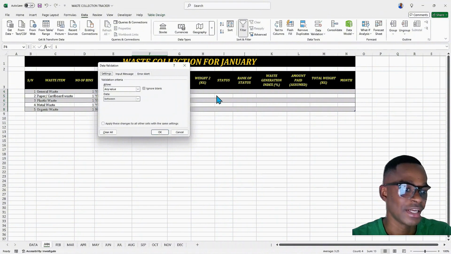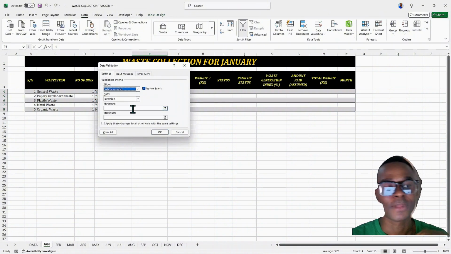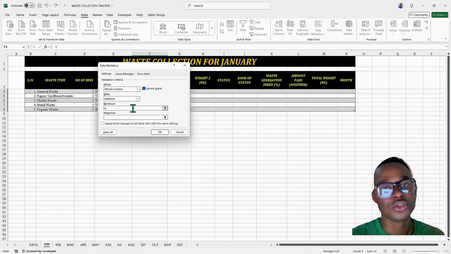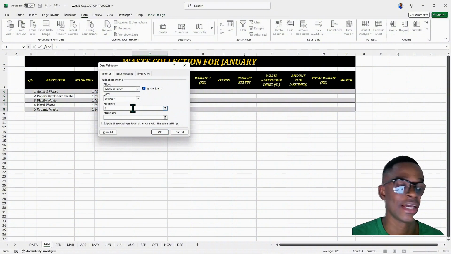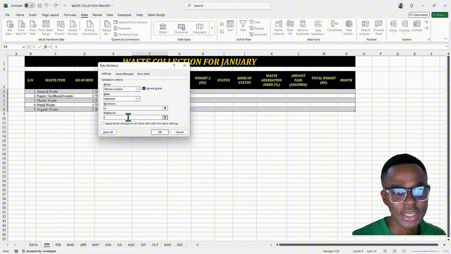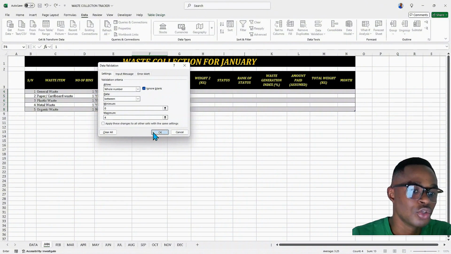So let's validate it. Over here, instead of any value, what we want to input is a whole number. And the minimum will be 0. So 0 means nothing was picked. Obviously someone might mistakenly bring in a negative sign. And the maximum number of times, per your observation, you can always set the number of times the waste is being collected. Since the waste bin is very big, it is mostly picked up twice. So over here, you can always set your limit to 4. So I'm setting the limit to 4. I'll simply click on OK.